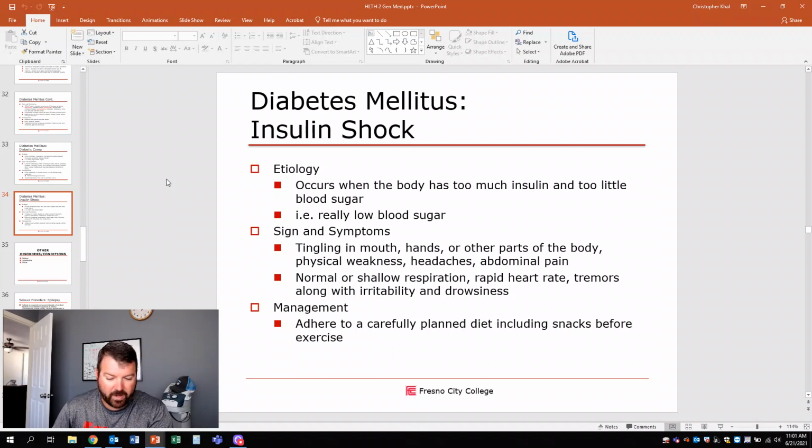There is another... I draw a blank right now. There is an emergency shot that you can do to help raise someone's blood sugar. It's on the tip of my tongue right now. But it helps release blood sugar in your body so it can be absorbed.